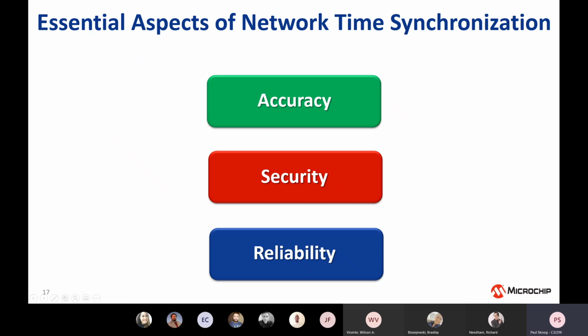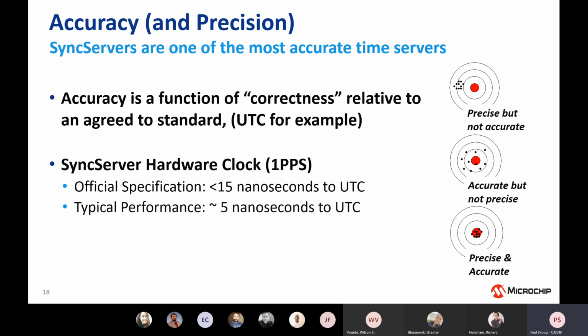So what I thought I'd do here is walk through a few of these things for you and give you a glimpse of how well the sync server meets these requirements. So let's talk about accuracy and precision. Sometimes they get used interchangeably, but the truth is they are different. If you look at those little targets on the right side of the screen, you can see an example of something that's precise, a good little grouping of dots, but it's not very accurate. It's not on the bullseye. But then you can have dots that are around the bullseye, but they're not very well centered. So yeah, you could say, okay, on average, it's accurate, but it's certainly not very precise.